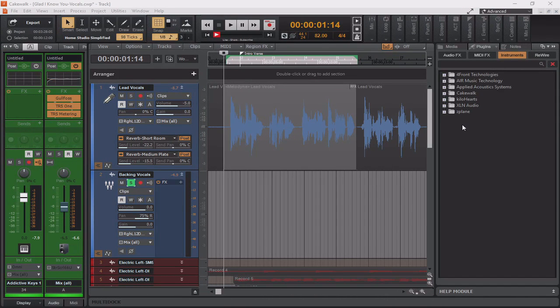Another cool thing that you can do with Melodyne is you can actually use it as a MIDI creator. What I mean by this is, let's say if I wanted to just take a variation of a melody maybe that I had in my head and record it onto this track, I could then transfer that into MIDI information. Let me demonstrate real quickly.